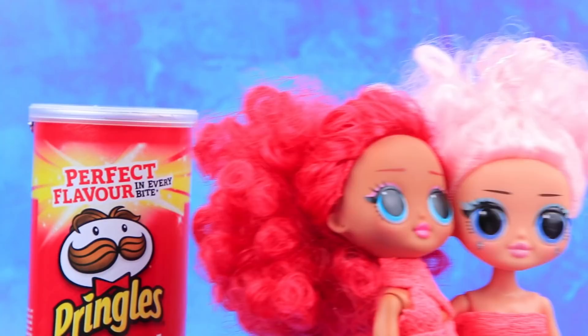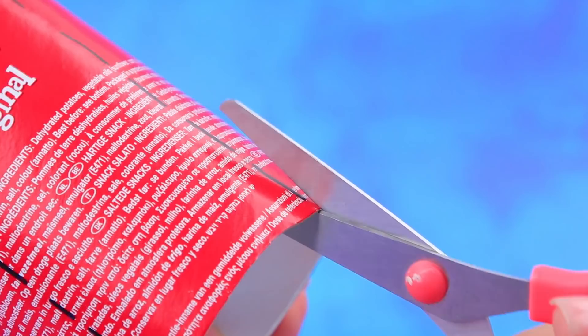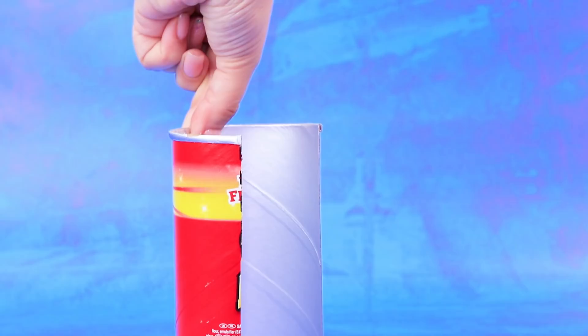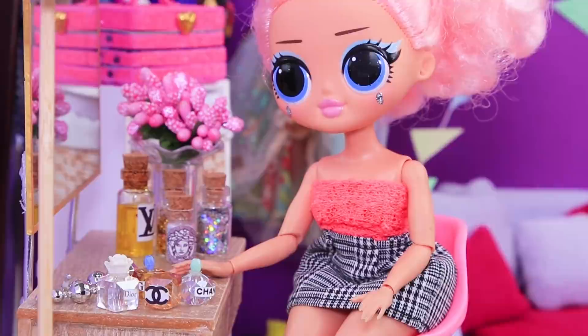The dolls barely managed to bring over this pack of chips. Next time we'll ask Ken for help. Their efforts are rewarded with a crunchy snack. Cut a package in two parts. Make an opening in one. We can fit the bottom half inside it. Round the back. Cover it with striped fabric. A cloud of fluffy stuffing landed right on the seat.